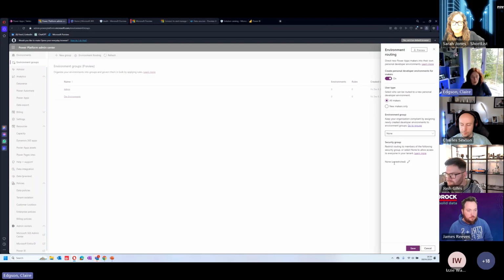One thing we're going to talk about in a minute is about security groups, but it does let me put a security group against this environment grouping, so I can limit the humans this is affecting. So I can use an Entra ID security group and go, all the pro dev team and nobody else. But you need to have an environment group, and these are all premium.